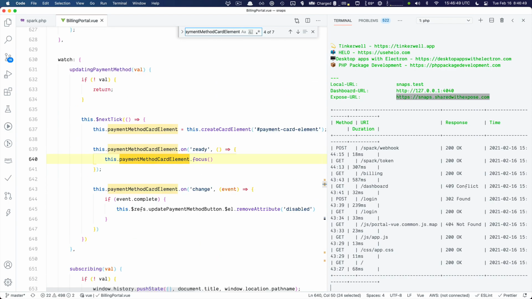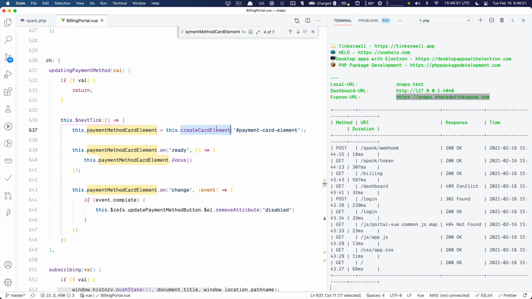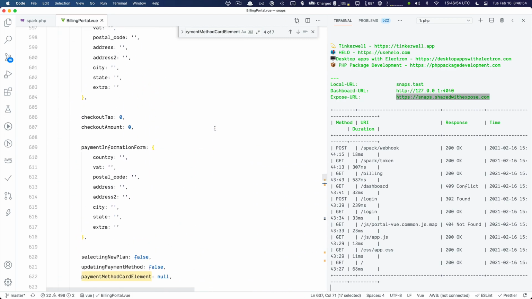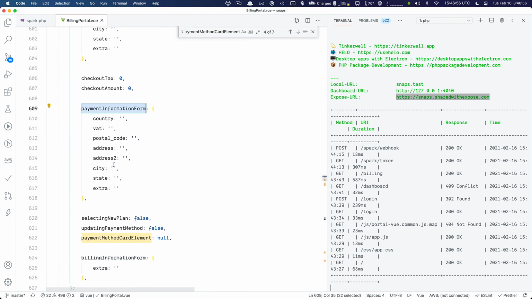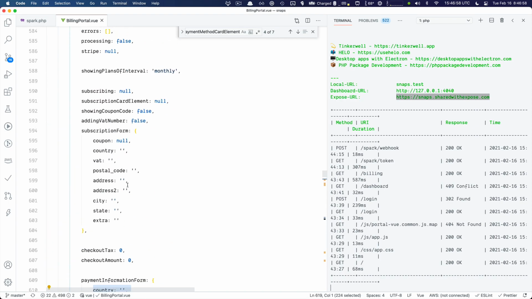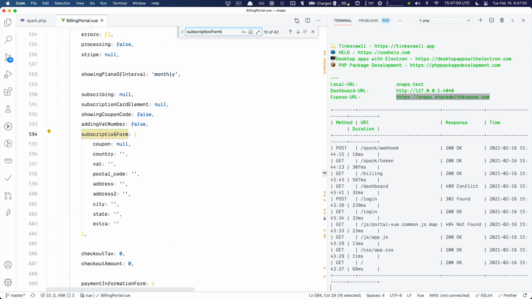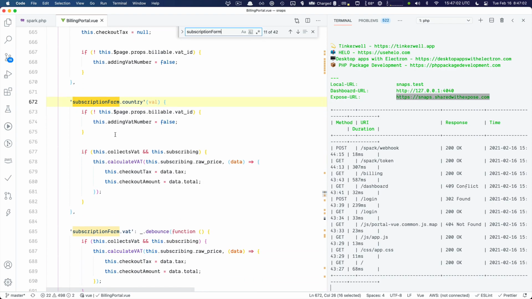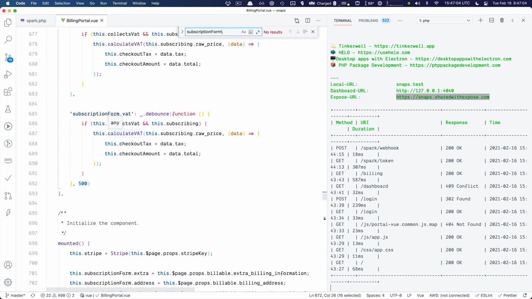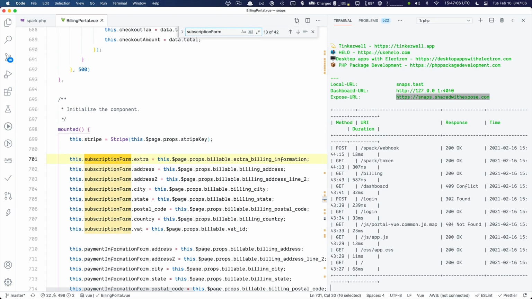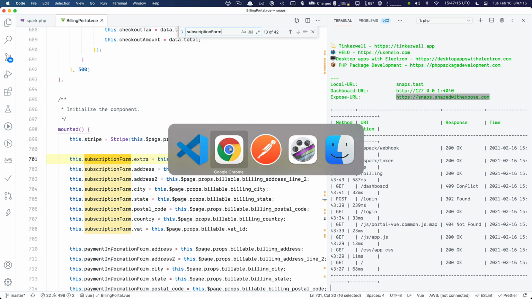Setting up Stripe Element, it's pretty straightforward though. Like none of this was collected. Oh, it's pulling it from the billable entity?